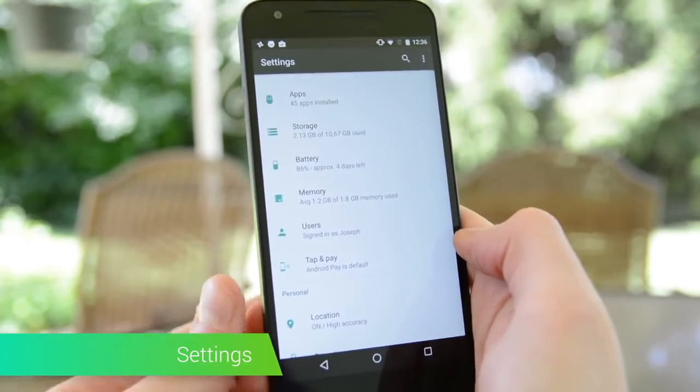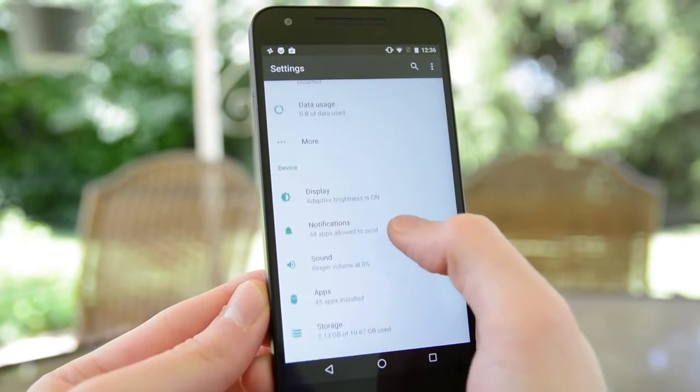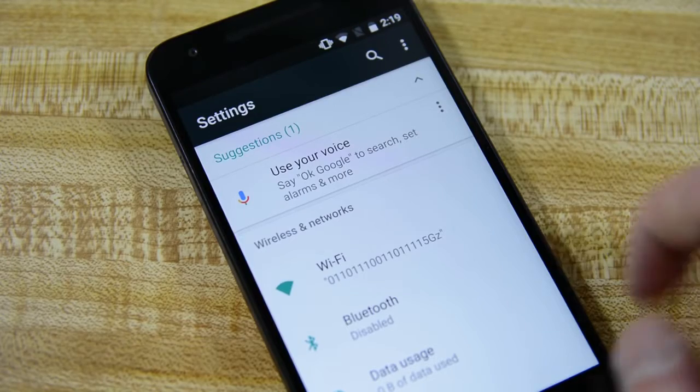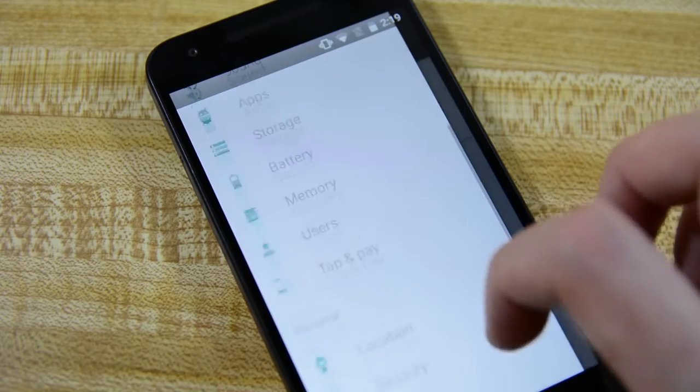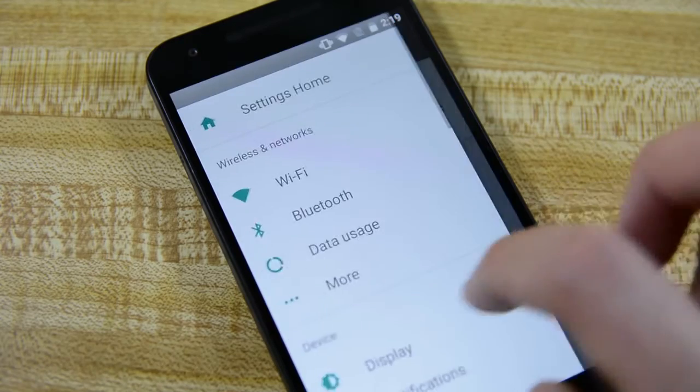There were a ton of new things going on in the settings menu, and we'll start with the visual tweaks. When you enter the settings, you'll be able to access a slide out menu that lets you quickly jump to any other page in the settings. This is great if you're hopping around multiple settings pages at once.